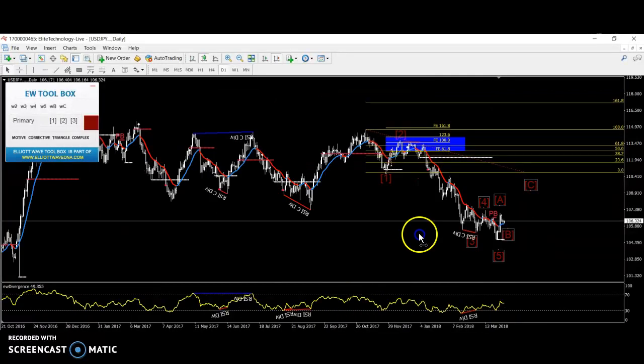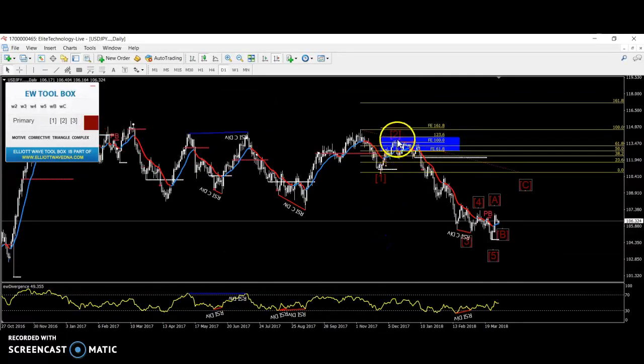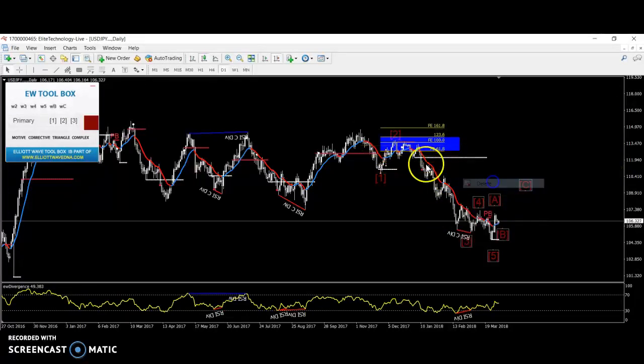So an invalidation for this trade would be if it pushes up above this point. So inside of this box is where you should see the reversal. Now as you can see, it comes down, bounces off the 100, bounces off the 61.8 before the push down. So it typically respects this.